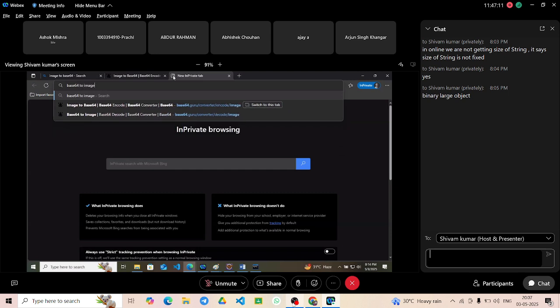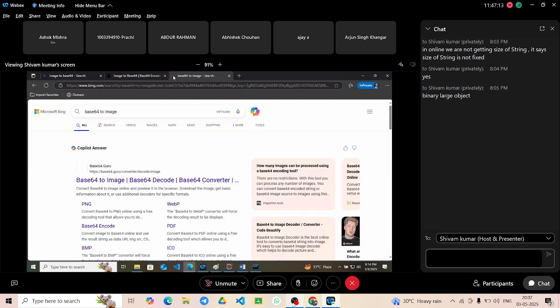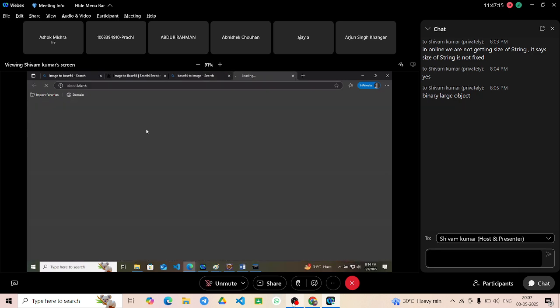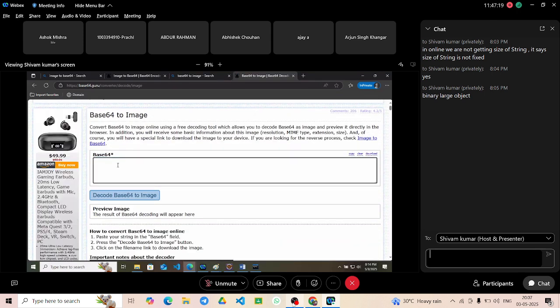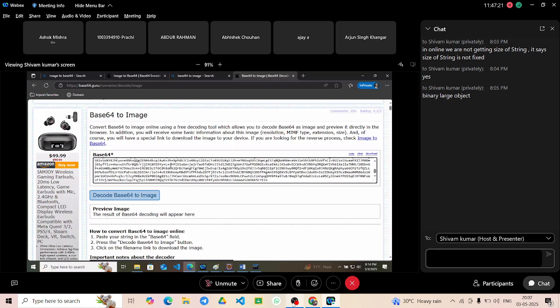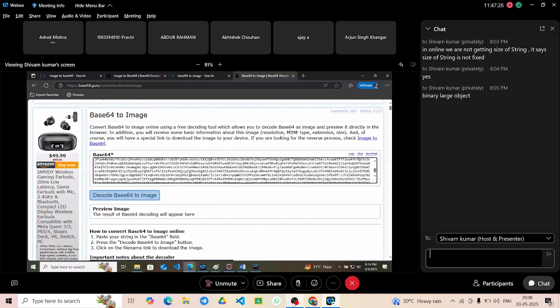This time I have the Base64 code and I will convert it to an image. It is asking for my Base64 code and I have pasted it. Now the same code will be converted to an image.